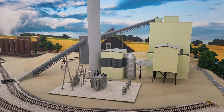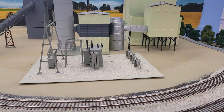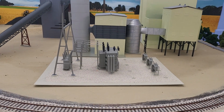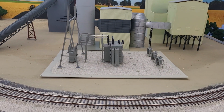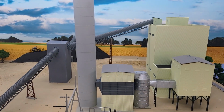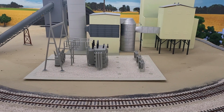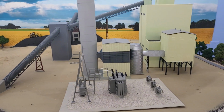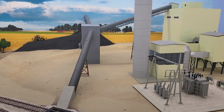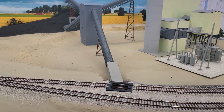So until I figure that out, I can't really do any ground covering in this whole interior area inside the tracks, because I'm not sure how that's going to fit. And I'm not sure where I'm going to put this substation, because originally it was going to go there where the rest of the structure is. And with that in place, that really limits where I can put this. So I'm not sure yet how that's going to work. That's just going to sit like that for now. Anyway, that's about all I got done for the Holcomb area. But I am liking how the scene is developing.